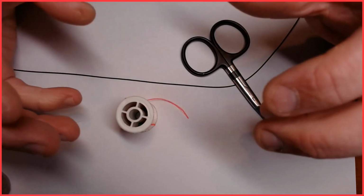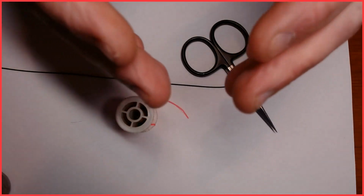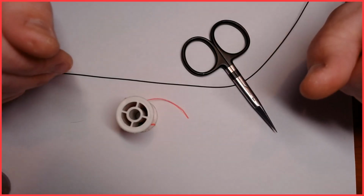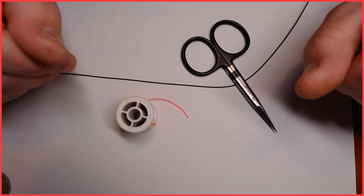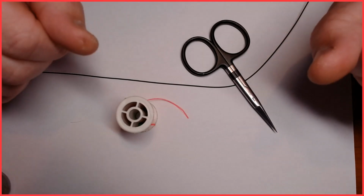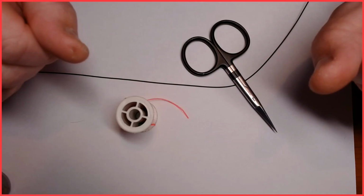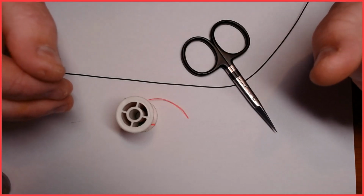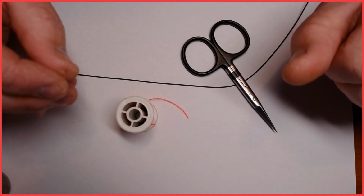They're just a handy little thing to have. You can put as many hang markers on your fly line as you like. Some manufacturers now sell fly lines with markers on them. I like to do my own. I like to make my own up. And I tend to just put one hang marker on my fly line, and it's normally at about 10 feet.